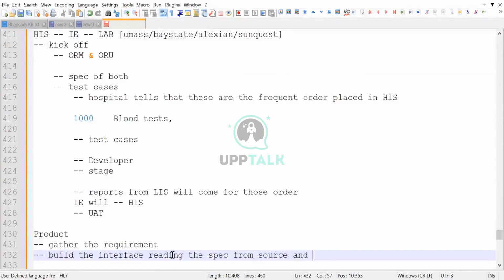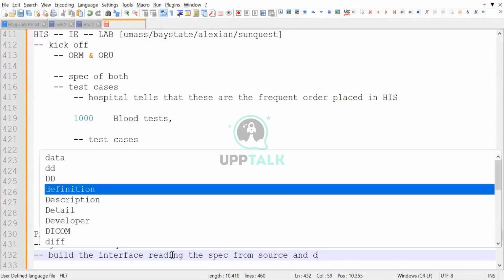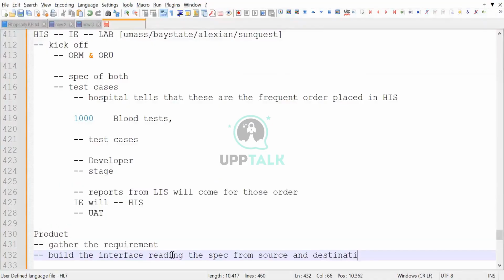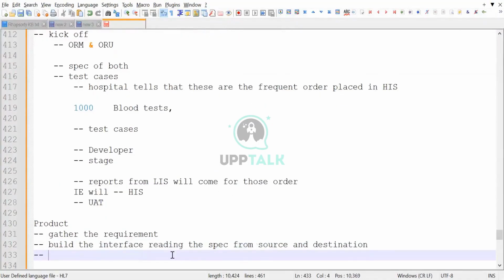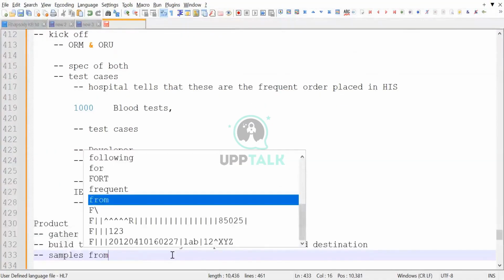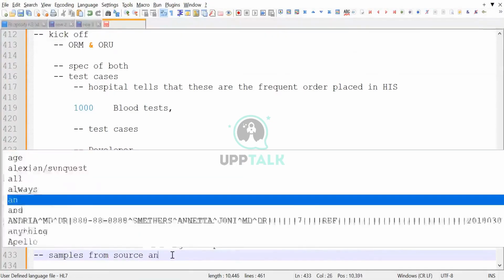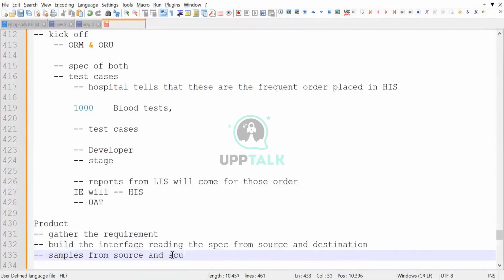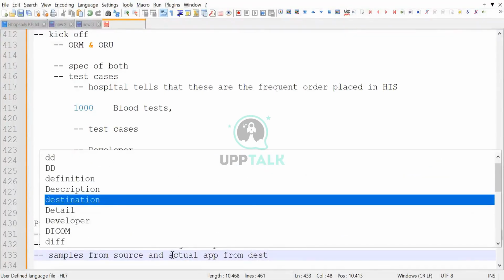Source means what the source will send. Destination means what we have to send to the destination. Now, we will get the samples from the source and we will get the actual application from the destination, which we can say is a beta version of that application.